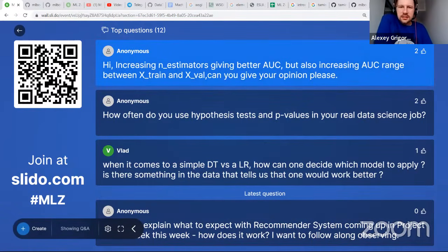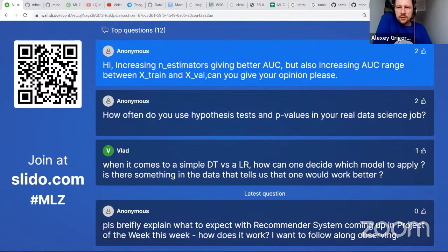Increasing the number of estimators gives better AUC, but also increases the AUC gap between Xtrain and Xval. Can you give your opinion, please? By increasing the AUC range, you mean that the gap between Xtrain and Xvalidation becomes wider. I would not worry about this too much.